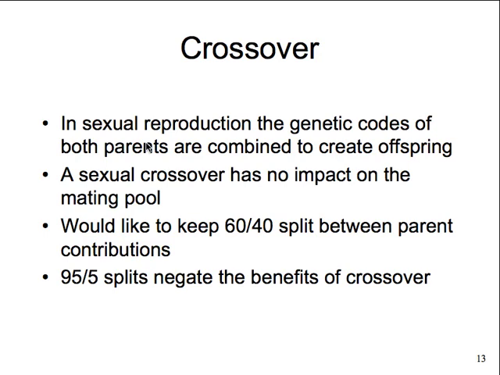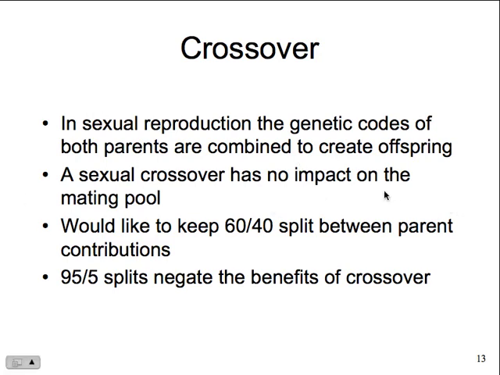So then you do a crossover. So you take multiple groups, select the best, and then cross them. This is basically like regular human reproduction. The codes for both the parents are combined to create the offspring. Well, then you take this group over here that's good at running, and this group over here that's good at kicking. You cross them together, and you get the product of the two of them in combinations. And you say, well, which ones are going to have the best combinations? Because you don't necessarily know yet.